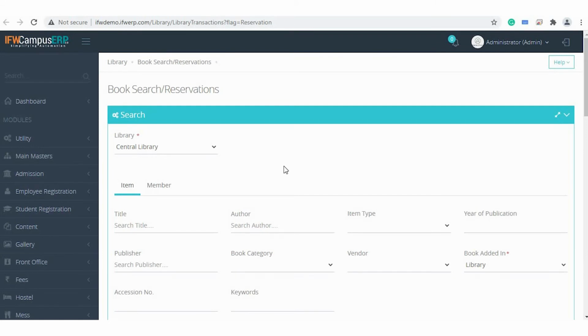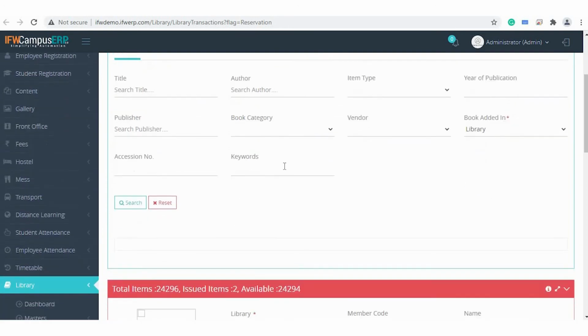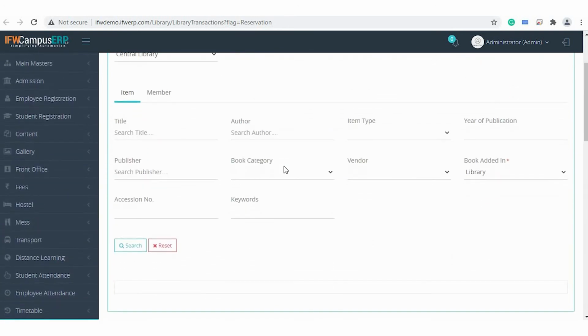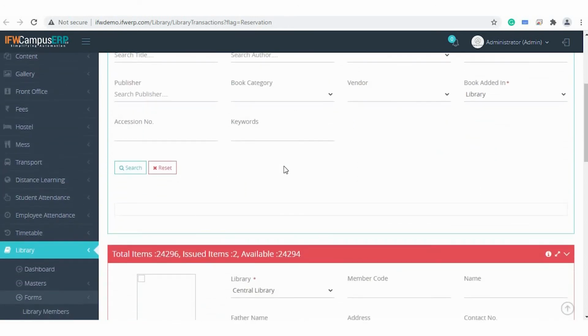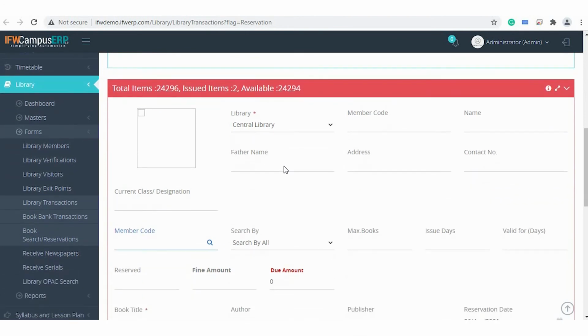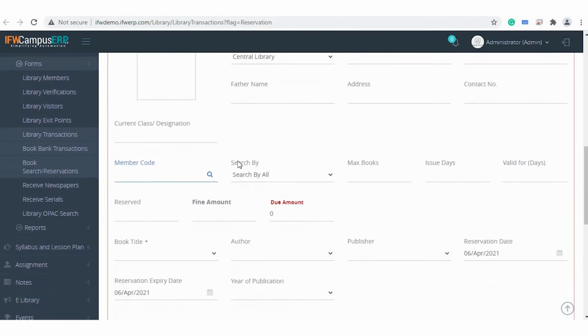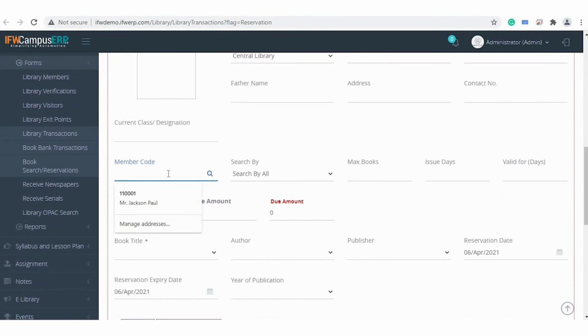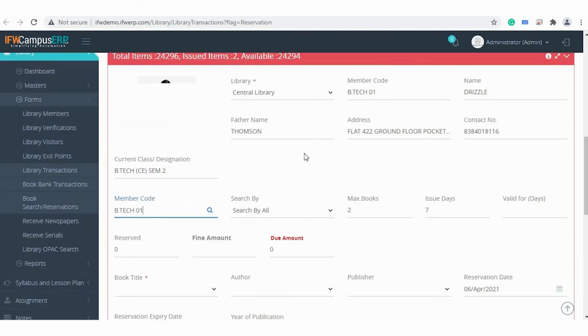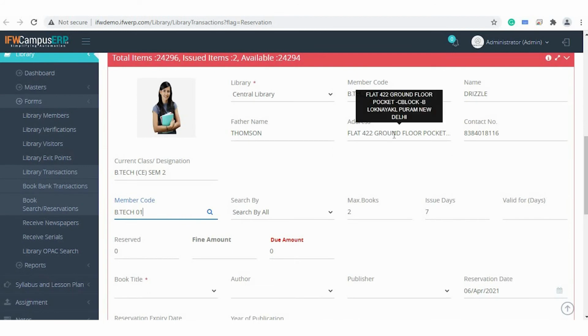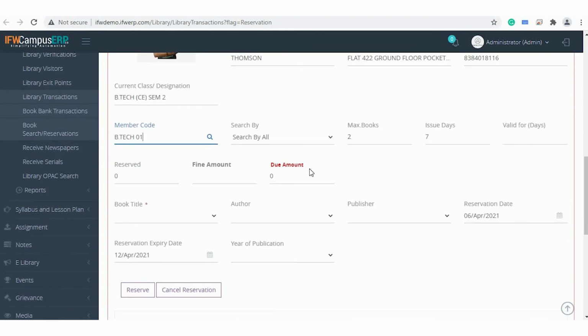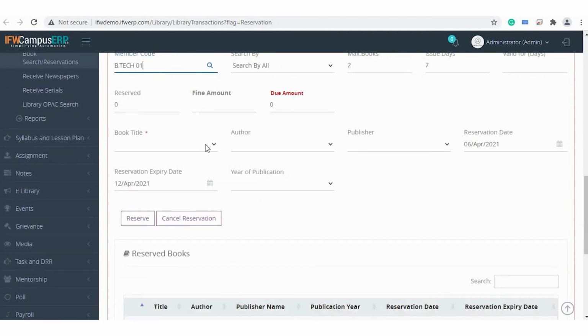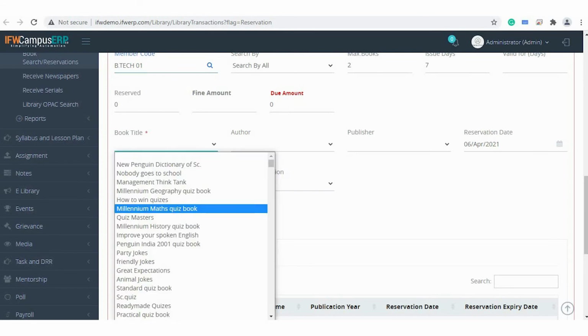Next is book reservation. The members, whether the student or the staff member, can reserve any book. If they are not able to visit the library and issue the book, this reservation process is useful to them. Put the member code who wants to reserve the book, click on enter. The member details will be shown to you. Select the book which he or she wants to reserve.